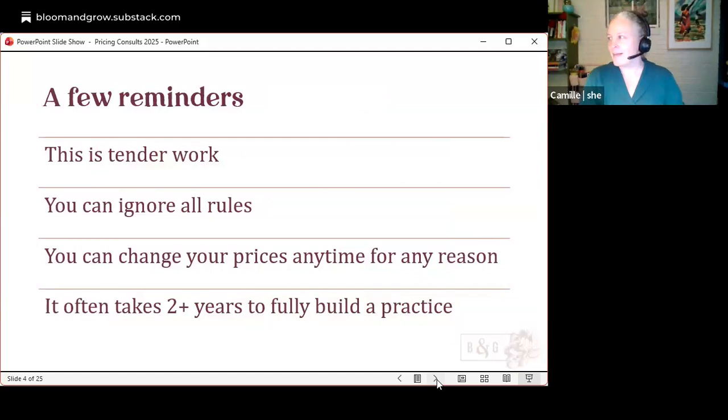Okay. As we dive in, I just want to remind you that this is really tender work. It's easy to feel all kinds of feels as we go through this, to be like, oh, I can't do this, never mind. There are so many things that come up for people around money, around paying yourself, around asking for money, around what is enough and what kind of life we deserve to have or should want to have. I want you to hold yourself really tenderly as we go through this conversation. If anything comes up for you, just note it and revisit it later. It's going to be rare for us to have a conversation like this without things coming up that need additional exploration: areas of growth, learning edges, that sort of thing.